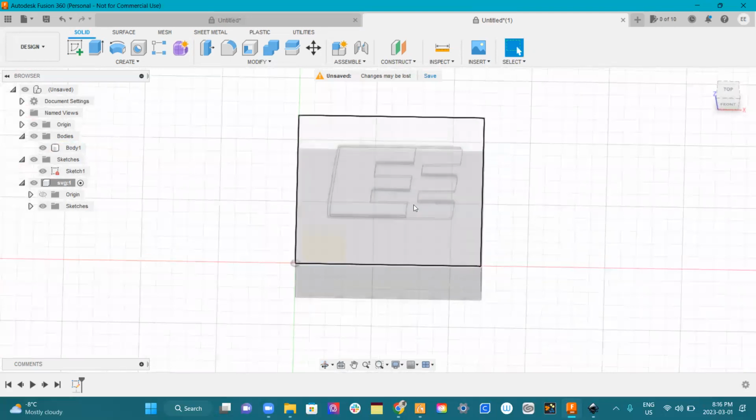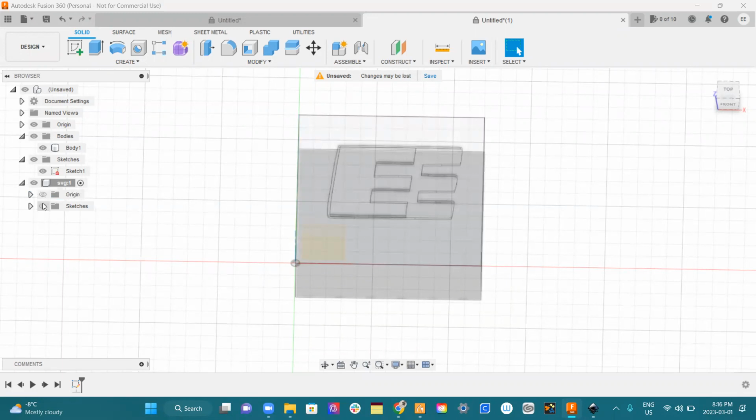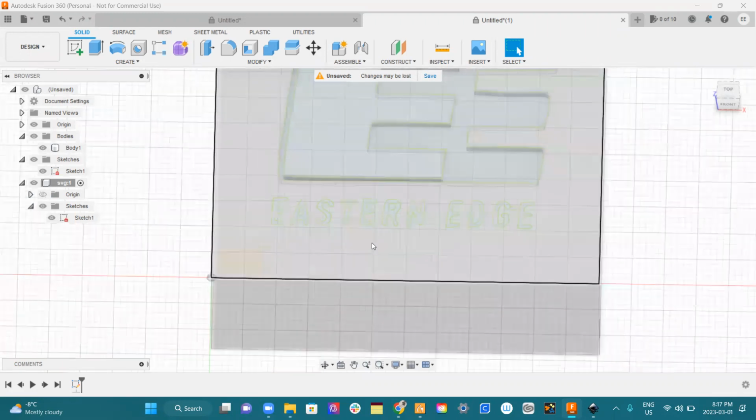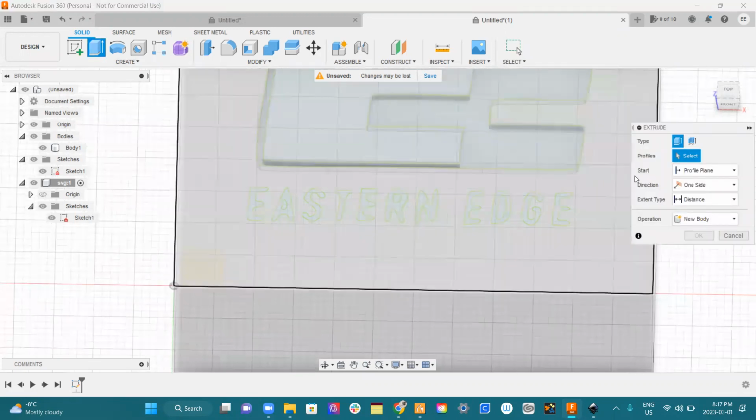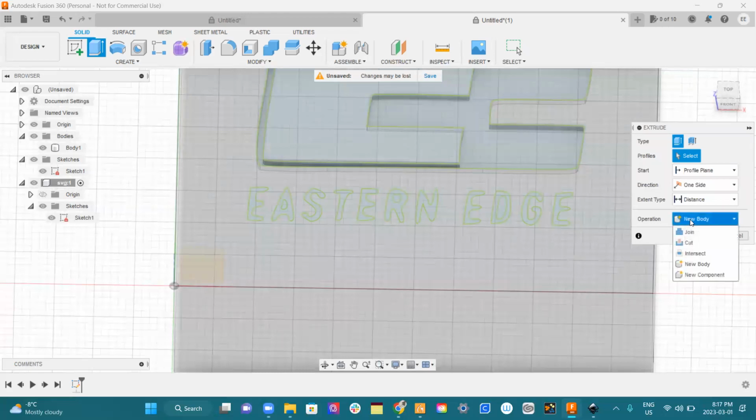So now I've got a block with a gap in it, and what I'm going to want to happen is for this to match that eventually, right? I've lost my sketch. By default, for whatever reason, these things turn off and on. You have to go through some steps to bring them back if you want to do more things with them after you've done one thing with them. I don't know why it's like that. Anyway, I did the E, and now I want all of these letters to have the same process. So again, it's not a new body. If I do new body, for example, it will raise or cut down the thing. It won't leave a hole.